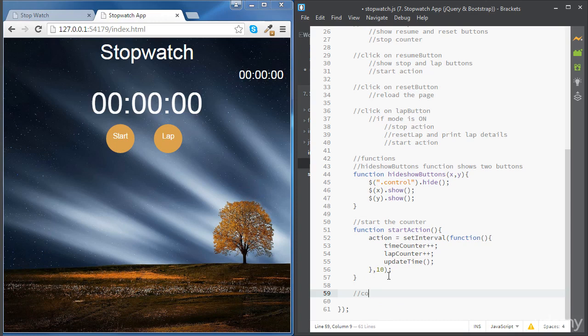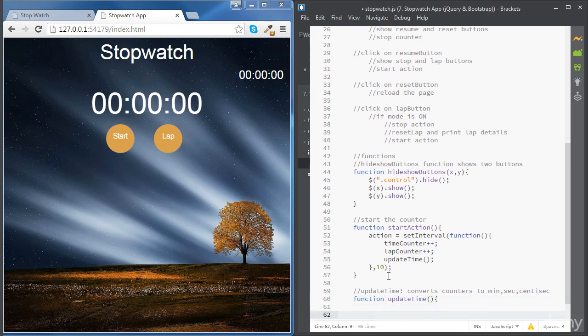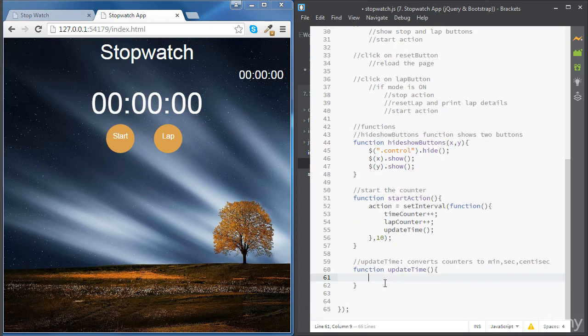It's going to convert counters to minutes, seconds, and centiseconds. Let's start with the time counter and convert it into these values.